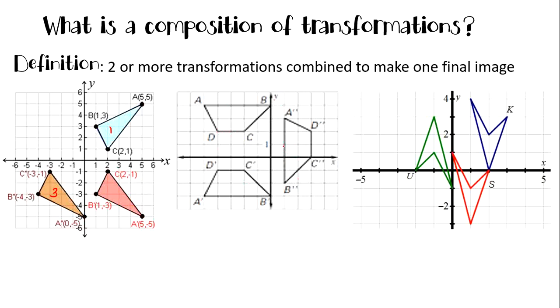So in the middle one, it looks like we're starting here, and then because of the 1 prime, that means that's where we're going next for our second image. So they reflected it over the x-axis again, and then it looked like it was rotated to get to that third image. And then on the very right picture, I know it doesn't actually say where we started, but let's assume we start at the blue little arrow. Then we're translating it to this red one, which is the second, and then we're rotating it 180 degrees to get to that green one. So that is, in short, what a composition of transformations is.